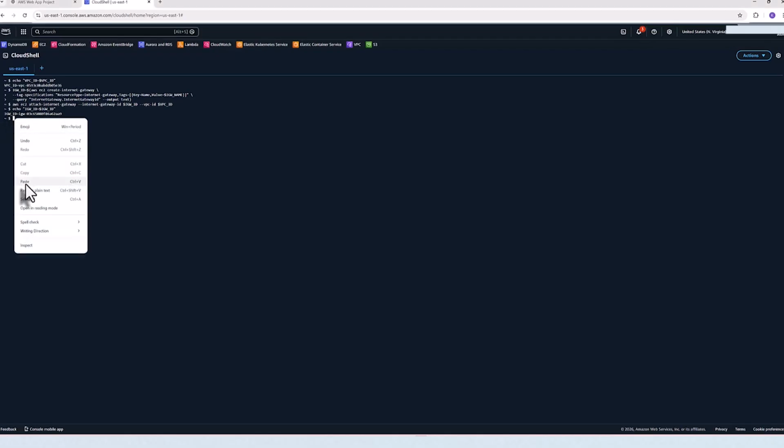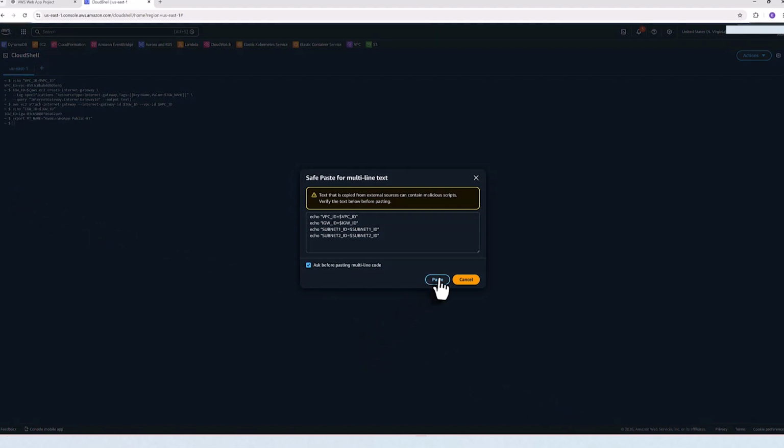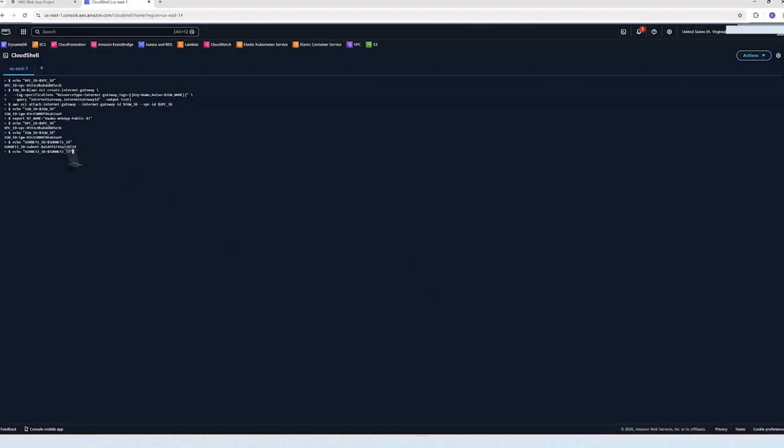And the next step is I want to show all the IDs I created recently. So I'm showing all my IDs. The first ID is the VPC ID, then the internet gateway. I want to see the ID showing the subnets. Let's press enter and see whether we can see the subnet 2 ID.